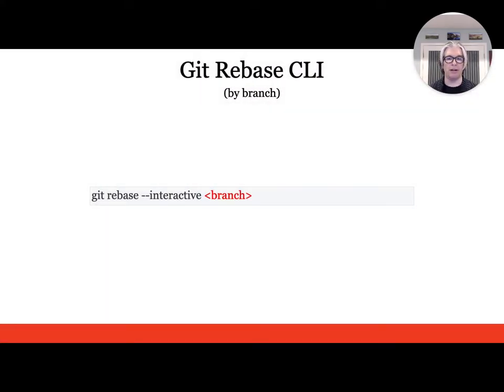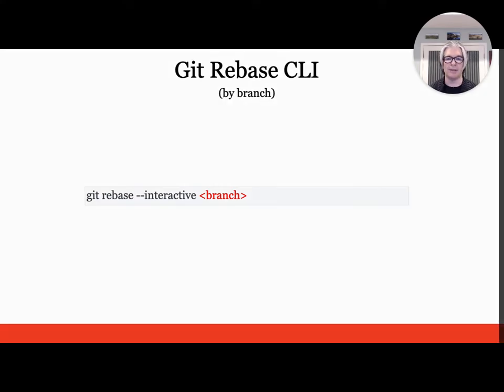The other thing you can do when you're interactive rebasing is interactive rebase by a particular branch name. This is super handy when you've pushed up a feature branch for code review, but now you need to continue on additional feature work, which is based off of the stuff that you already have in code review. So you might branch off of that feature branch. So you'd have a master branch, a feature branch, and then another feature branch that branches off that feature branch. In that case, you don't want to rebase all the way back to master. You want to rebase off of the feature branch you just created. And this is a way to do that, which is super, super handy.